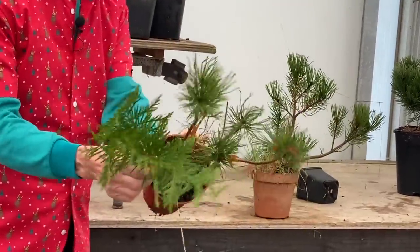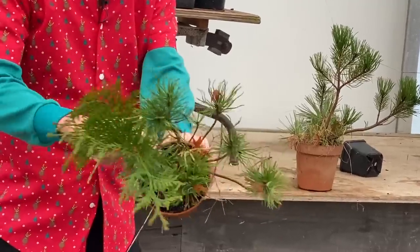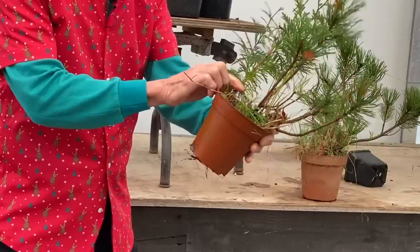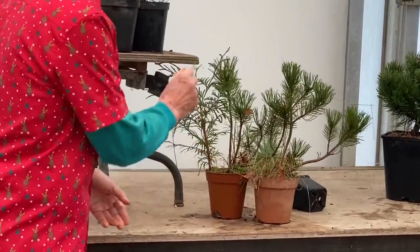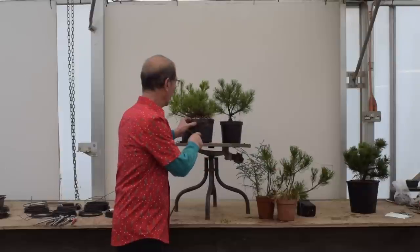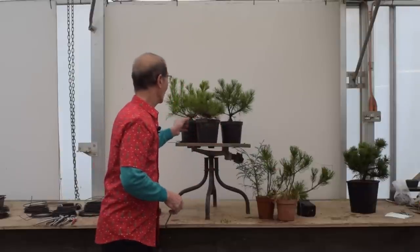This is a Leylandii, the dreaded hedging Leylandii. Seed has sprouted and it is growing next to this plant. So we just leave them to grow, and when they're big enough, we take them up and make bonsai from them. So I'm going to work on, hopefully, 5 or 6 pines. So this is going to be a longish video.